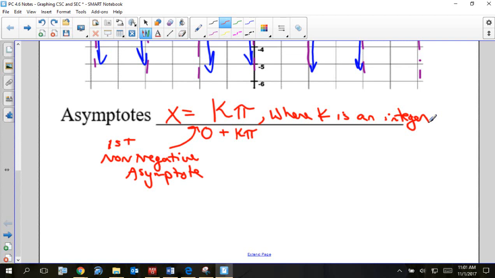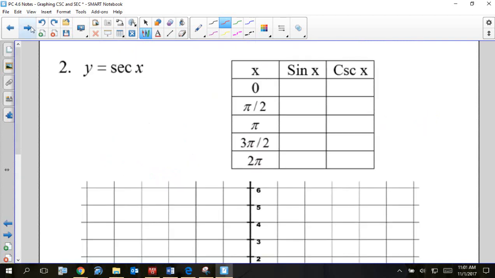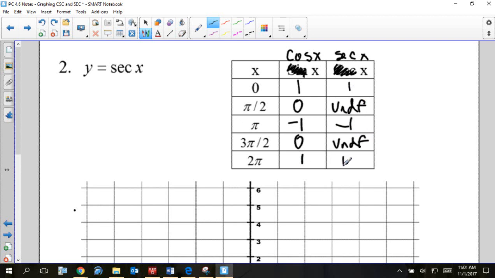And when you're ready, we're going to fill out the next one, which is secant, which is cosine. Oh, and I copy and pasted wrong, so mine should say cosine here and should say secant. Whoops. My bad. It's right on your paper. I just did it wrong on this one. Okay. Cosine starts where? 1. And then we have to reciprocate it for secant. So 1, and then reciprocal of 0 is undefined. And we have negative 1, and we have undefined, and we have 1. So those are our secant points.